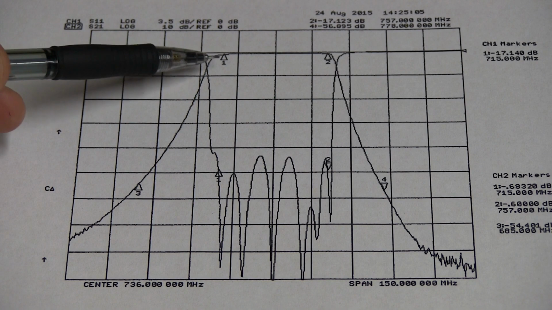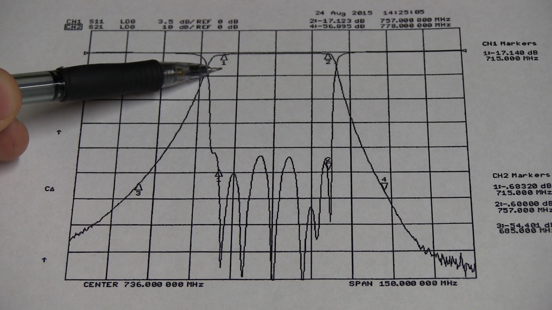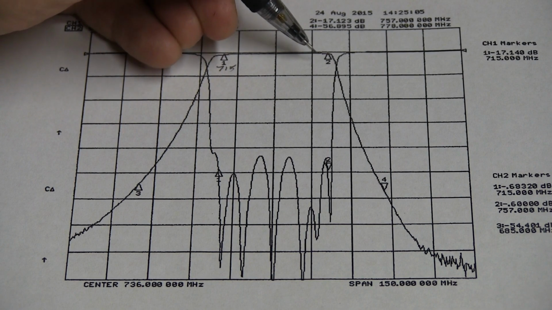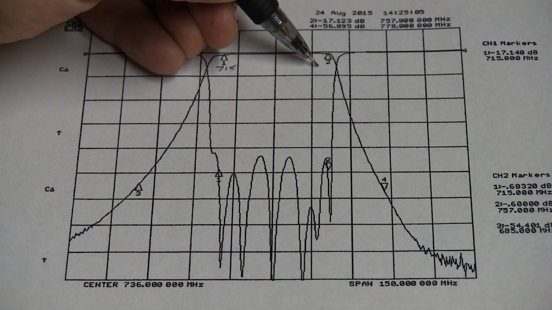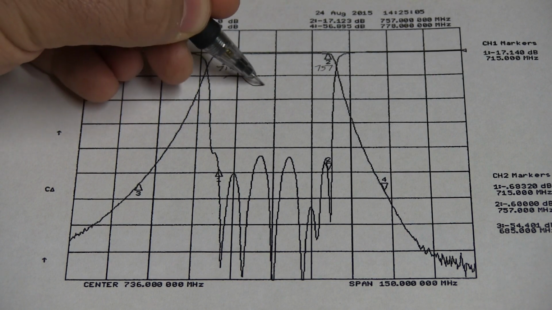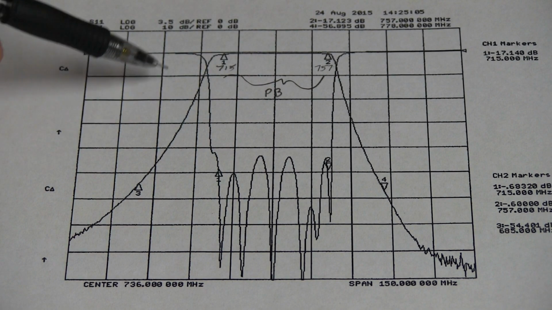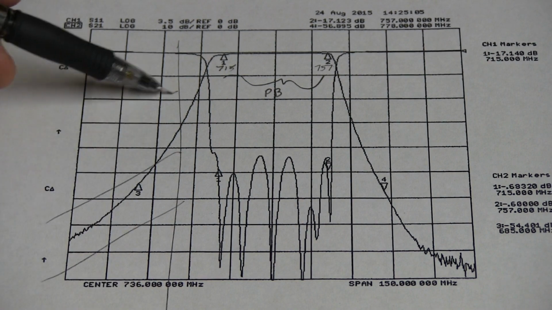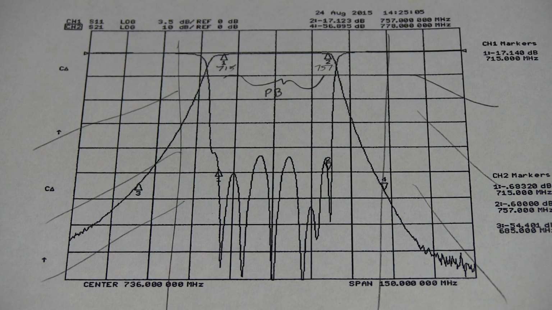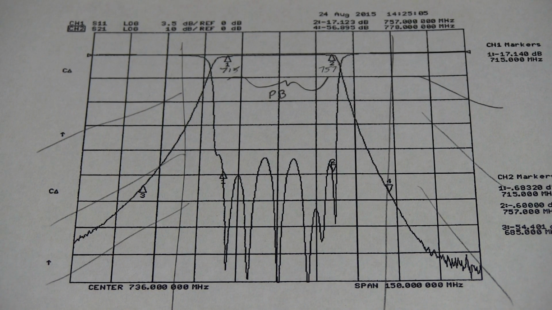So with the markers that have been set here, we have marker 1, which is 715 megs, and another marker which is at 757 megs. So this you would consider the pass band of your filter. I'll just put PB here. And any of these areas on this side of the filter, you'd consider your stop bands, or areas that you would not want to be radiating in.